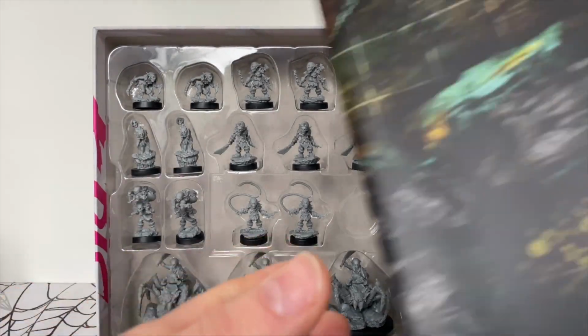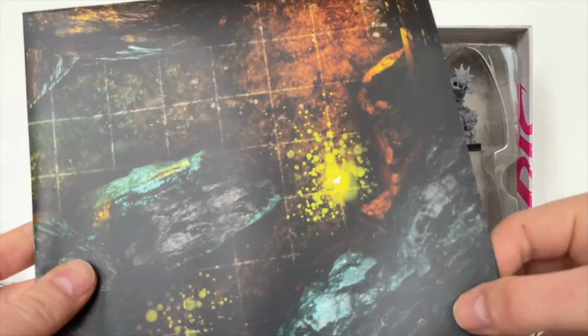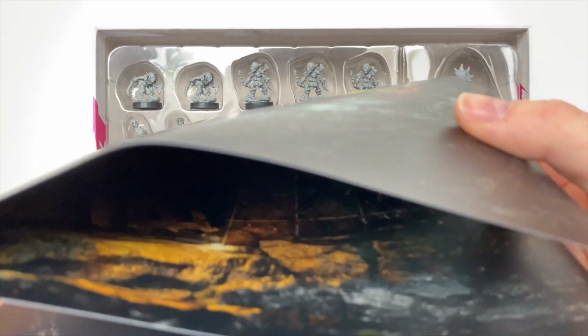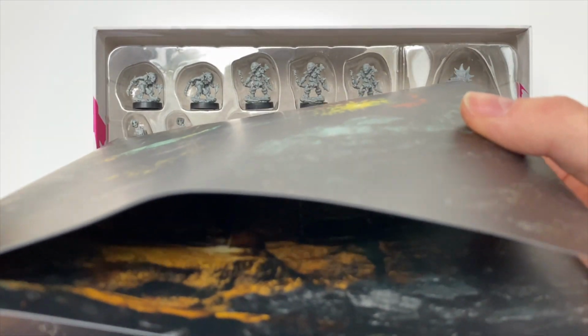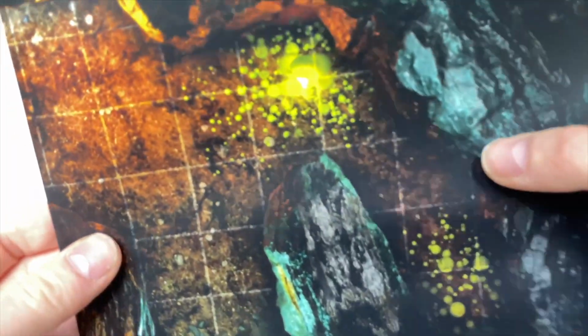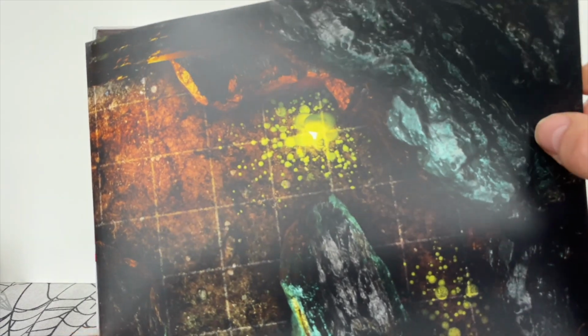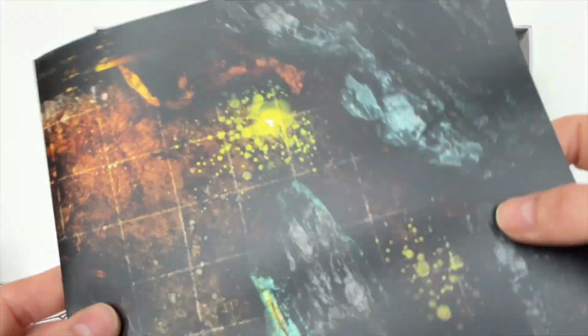So I suppose the only real downside would be the map. While it looks beautiful, I think it feels really, really flimsy paper. And I would have preferred, even if it wasn't cardstock, just a better paper would have been nicer.